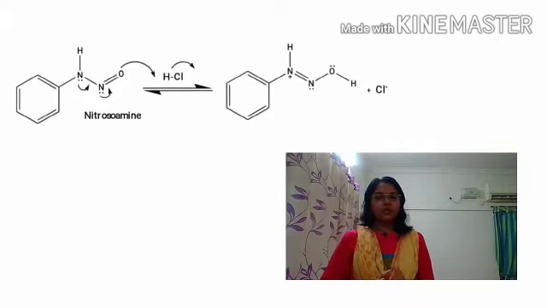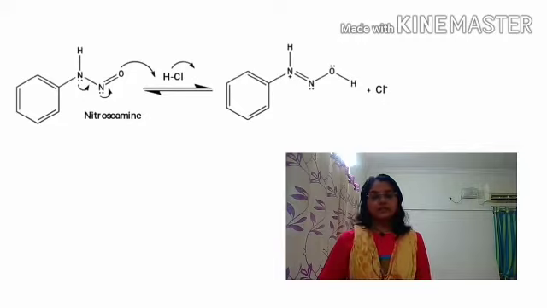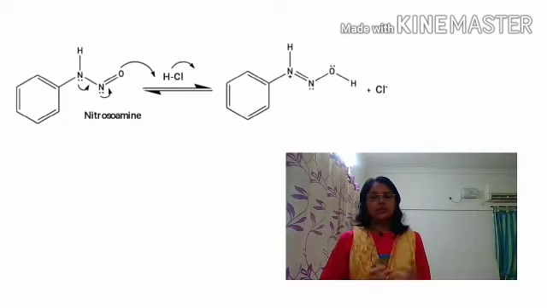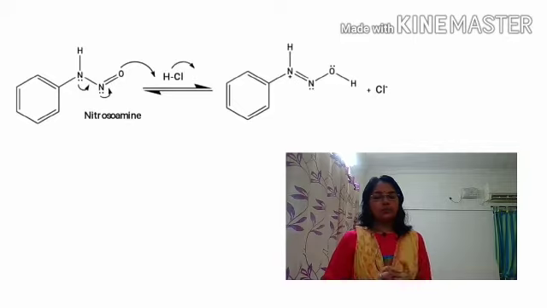Again, one more important point to note is that the diazonium reaction is carried out in an acid medium. So there will be plenty of acid in that reaction. So the nitrosoamine starts reacting with the acid. Then the lone pair of electrons on the nitrogen atom falls down between the two nitrogen atoms and results in the formation of a double bond.